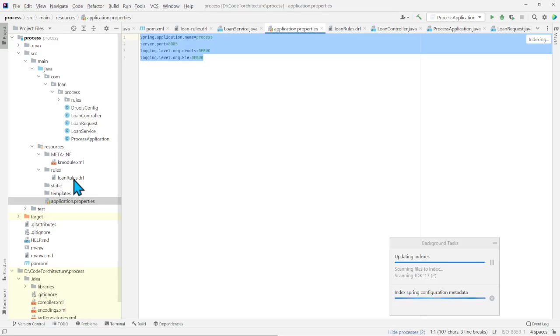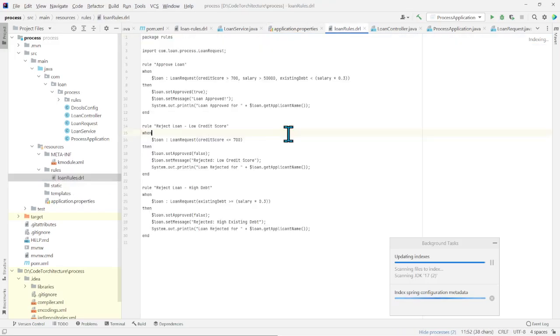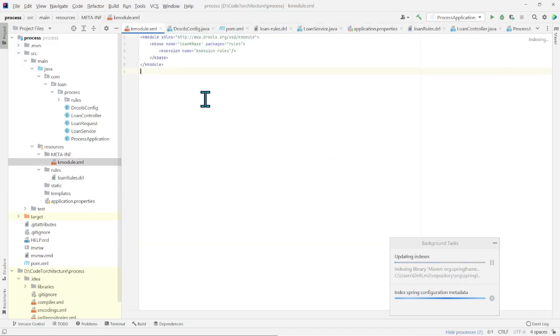These are the application.properties setup. Then this is our minimal DRL file where we are approving or rejecting loans based on various criteria, credit score, high debt, etc. This is kmodule.xml.